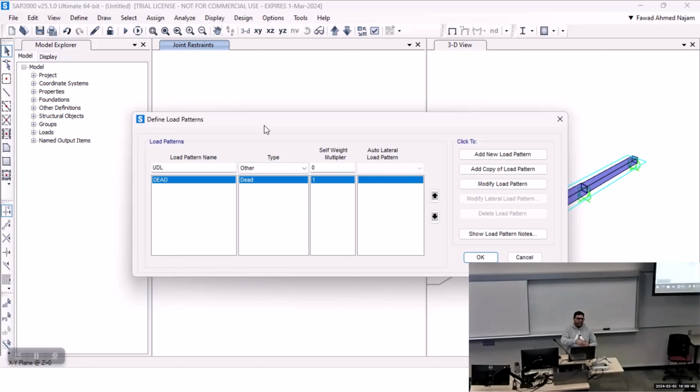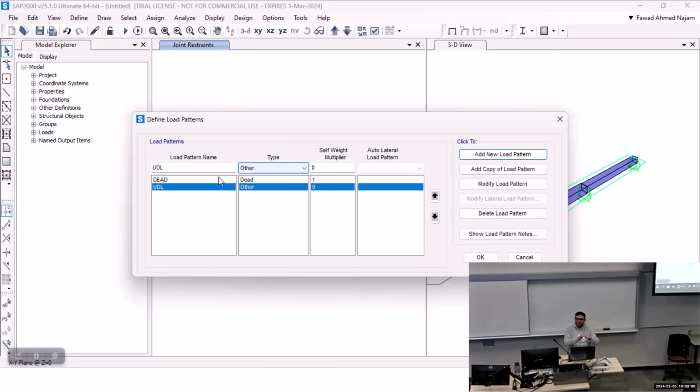Since I will be putting my own loads into that container, I do not need to select a particular type, I can simply select other as the type. So, it will be a default empty container of loading, and just click add new pattern and this will be added to the list. So, now UDL is added as an empty container in which I can apply the actual numbers of loading. I can click OK.